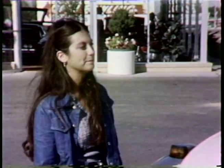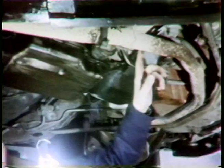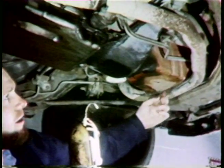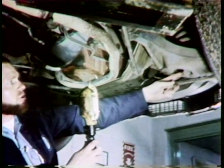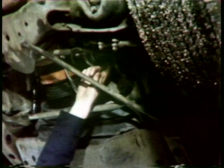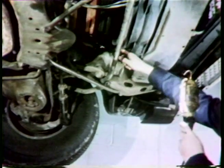When inspecting a car from underneath, check the transmission for excessive oil leakage — this car has some. Check the exhaust head pipe to make sure it isn't rusted through or leaking exhaust fumes. Check the bottom of the engine oil pan for oil buildup. Check the bottom of each shock absorber for oil dripping, which indicates a bad shock. Look over the ball joints to make sure they don't have broken seals or excessive play. Check the dust caps and seals to make sure they're not missing or loose. The steering gearbox should have no excessive oil leakage or looseness — this car has a leaking power steering line that should be replaced.